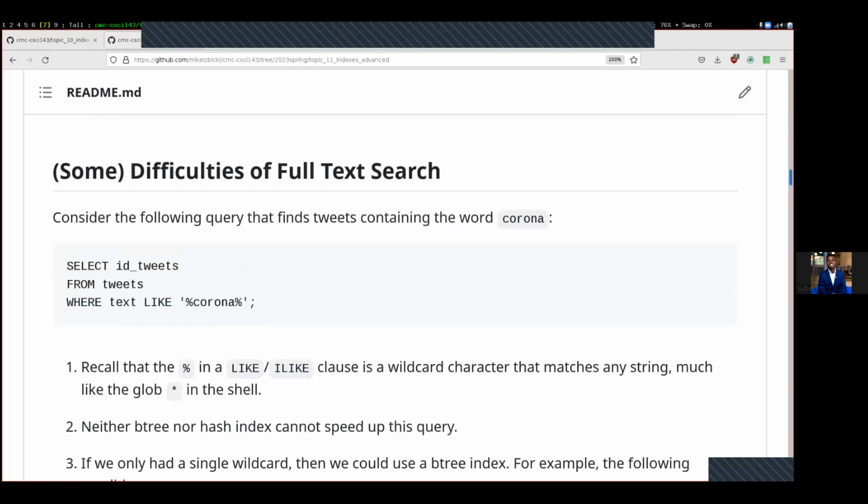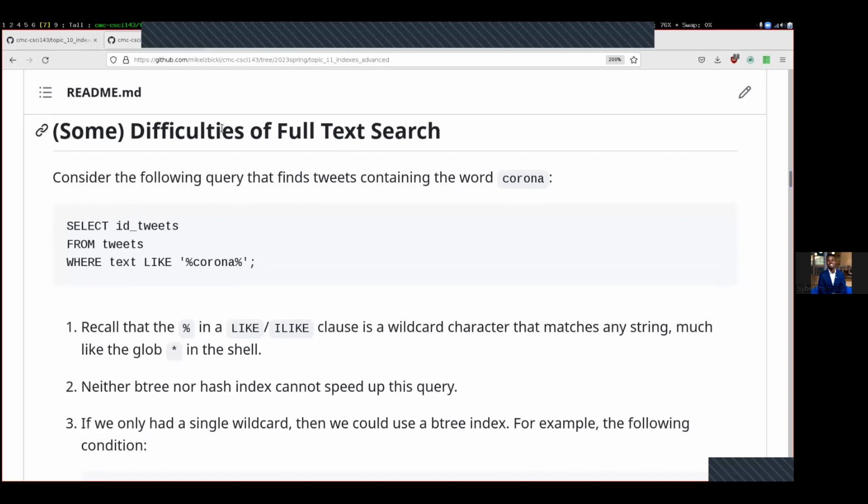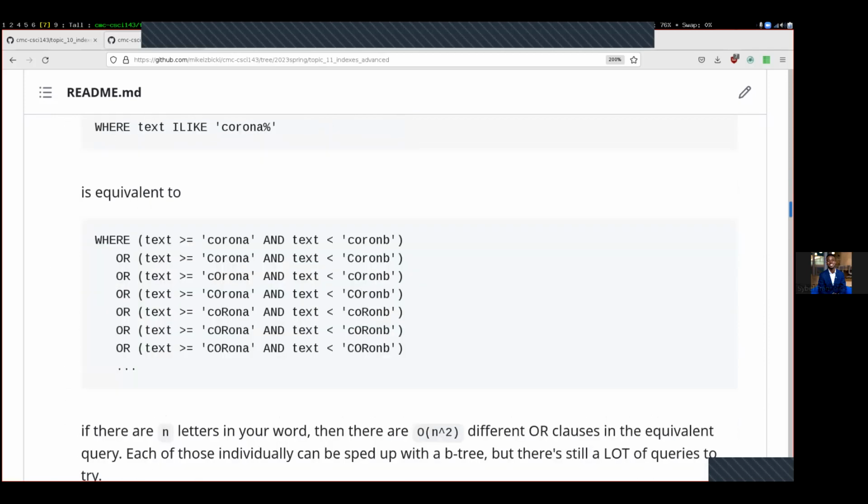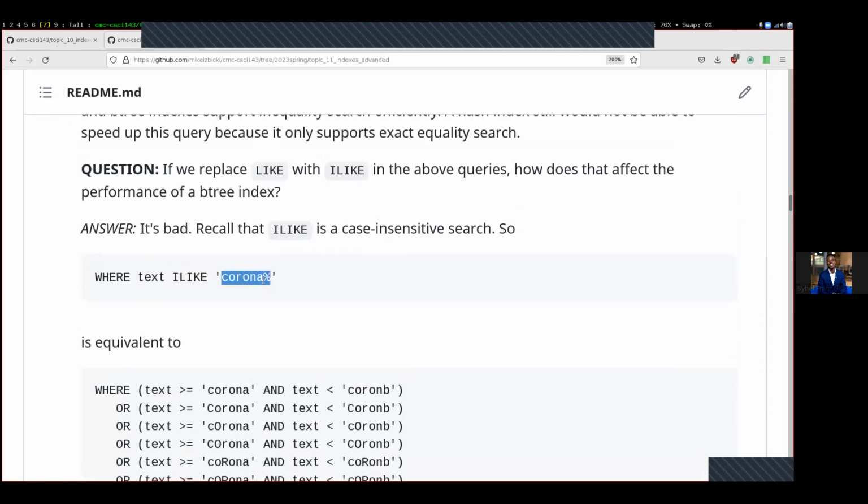Okay, the main thing for this last class today is more about full text search. And again, last time we talked about what it means to do full text search: we're trying to speed up a query that looks something like this, where you have some text field and you're trying to find words or phrases that are embedded inside of that text field. And we talked about why the B-tree can't implement that efficiently. The B-tree can only implement it if there is a glob on one side of the search like this, and it can only work if it is case sensitive and not case insensitive.